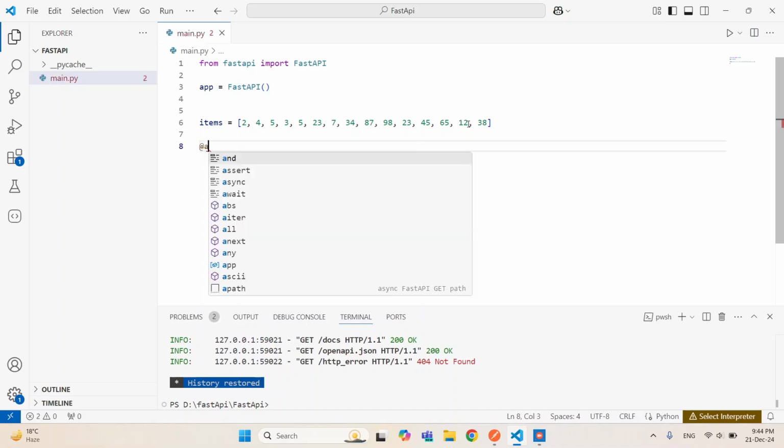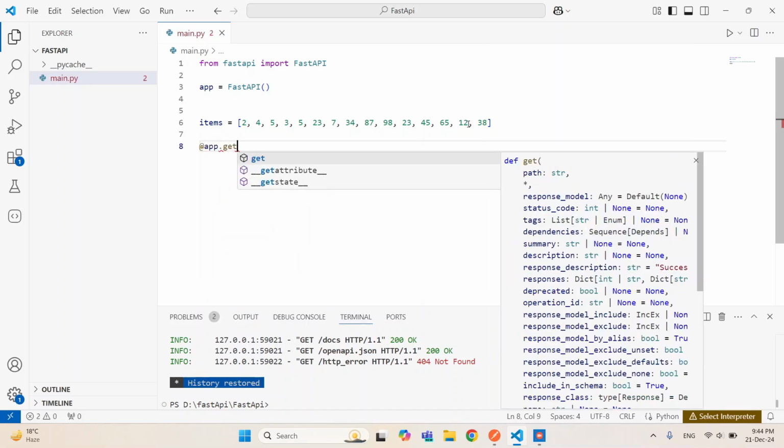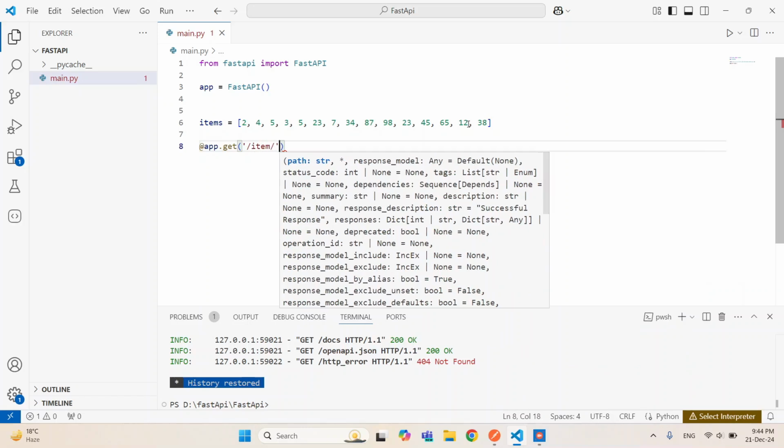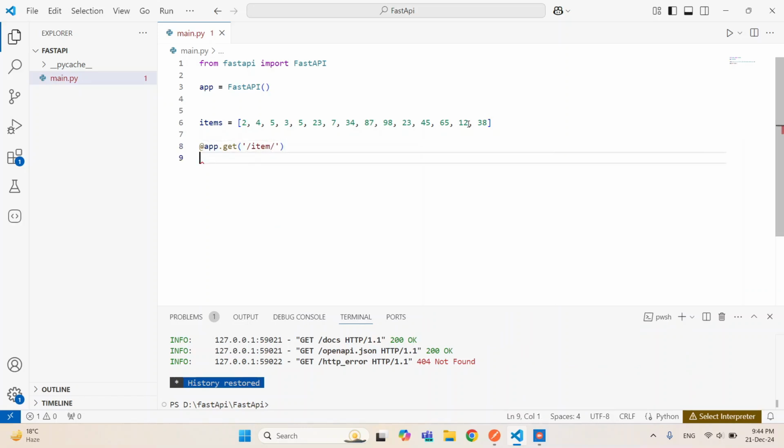So app dot get, and here item, and define one function. So get item, and here we will just use skip and limit. Okay, so skip means skip number of items, and the limit is how many numbers we want.